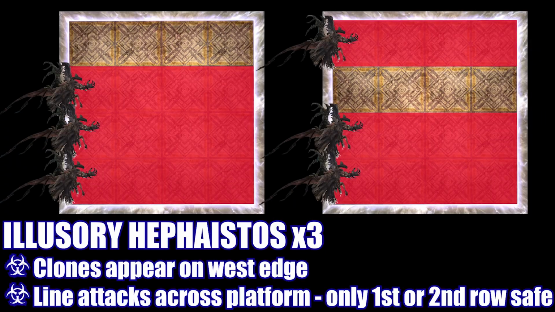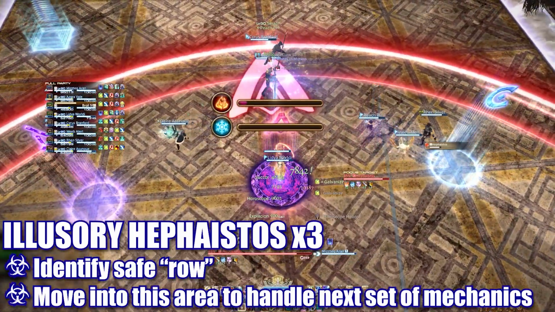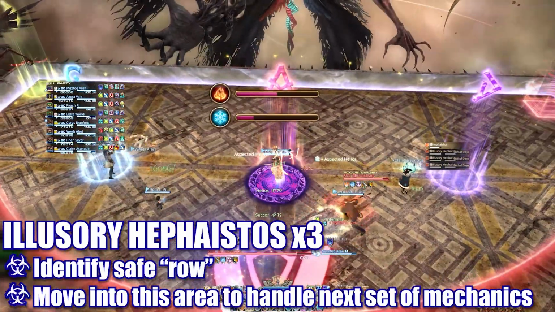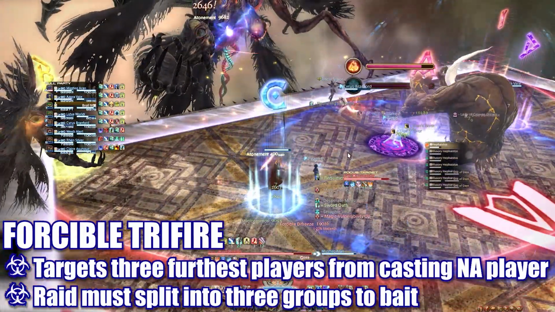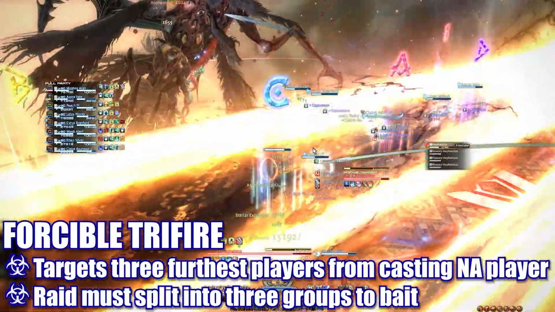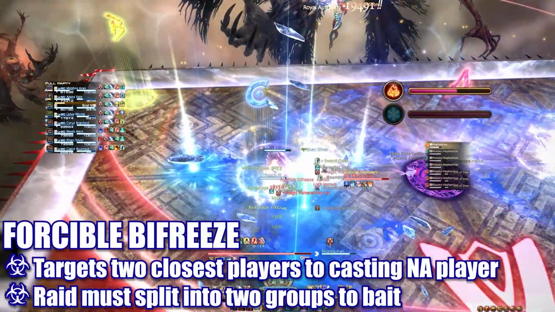These clones will always spawn in such a way that either the first or the second row of the platform will be safe. All players will need to immediately move into the row unaffected by boss clones to handle the next set of mechanics. The Natural Alignment player will begin to cast either fire or ice first. Fire will target the 3 furthest players from the Natural Alignment player for damage that must be shared by 2 players. Ice will instead target the 2 closest players for damage that must be shared by 3 players each.